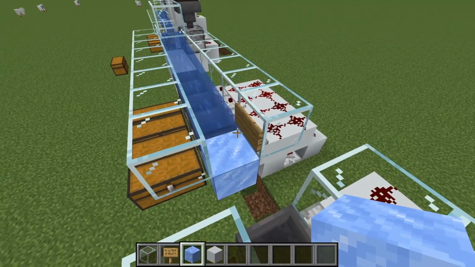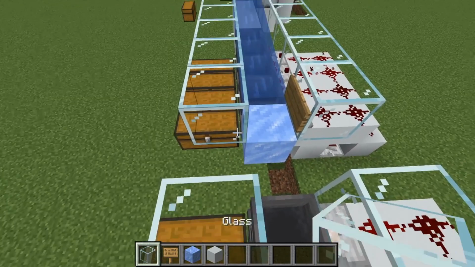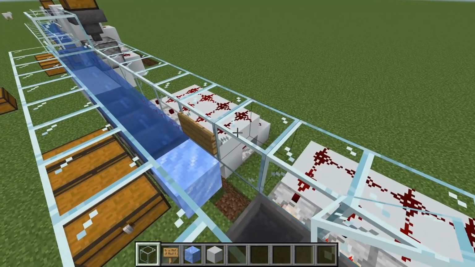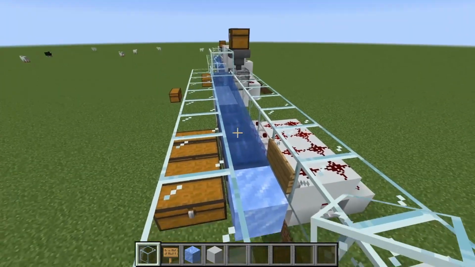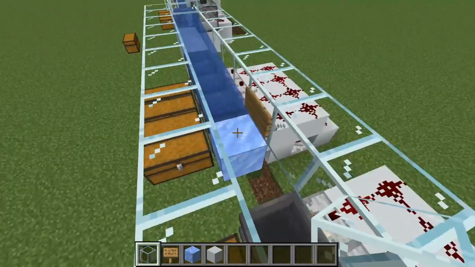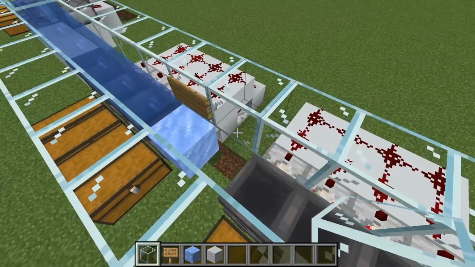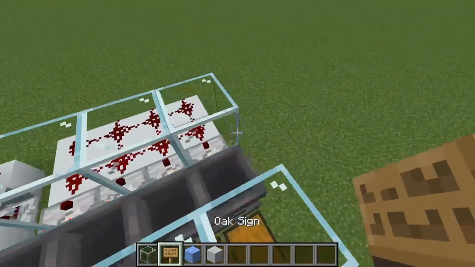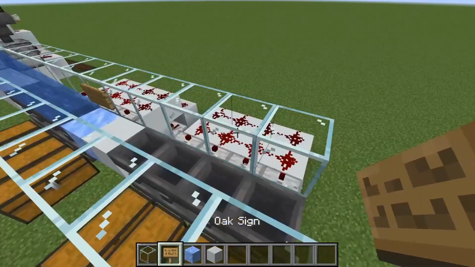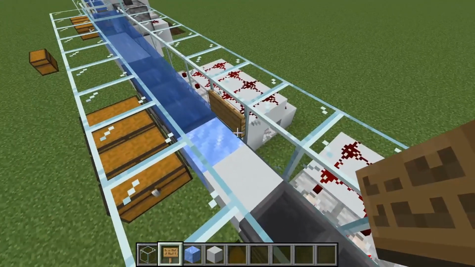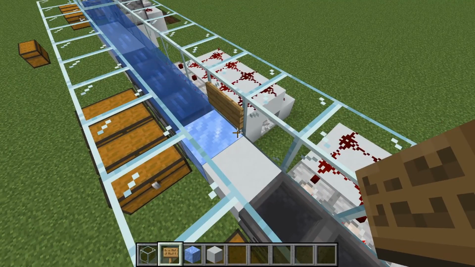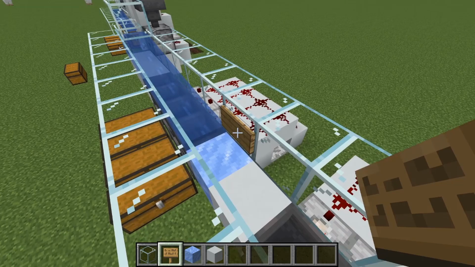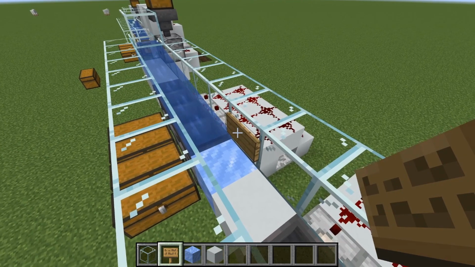The reason why we're putting ice in right there, and specifically packed ice, is because that way our item is going to come down that water stream and shoot past the ice and go fast and connect into a water stream that we're going to put right here. And then we're going to have our other output chest right there. We're using packed ice instead of regular ice because packed ice does not melt under any kind of light or near any kind of light source, so it's ideal for this kind of build.